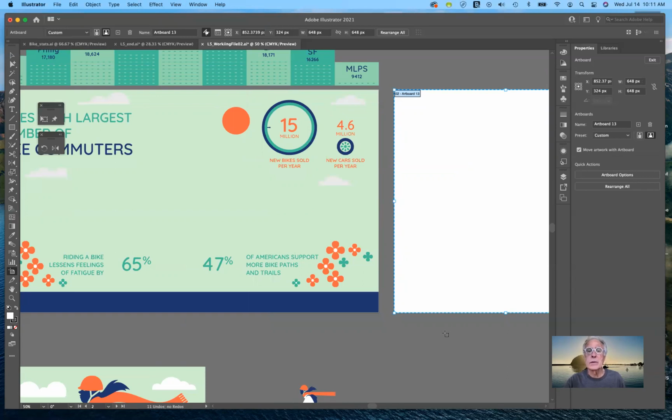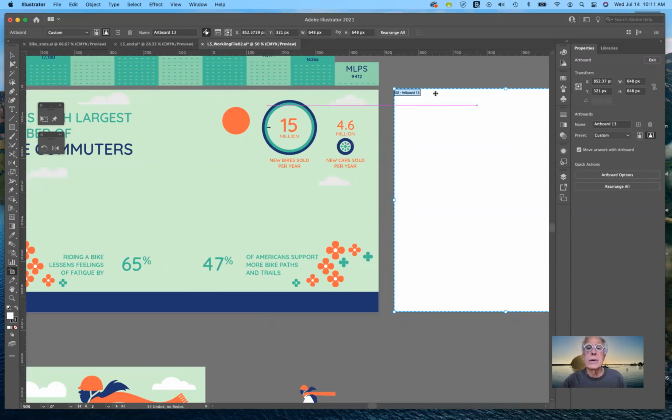Okay, if I need to nudge it up a little bit, what I can also do is set the pixels. You can see that if I select rulers, let's do that, I can hit Command R to bring rulers up.